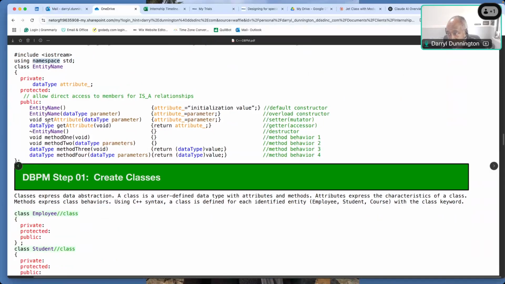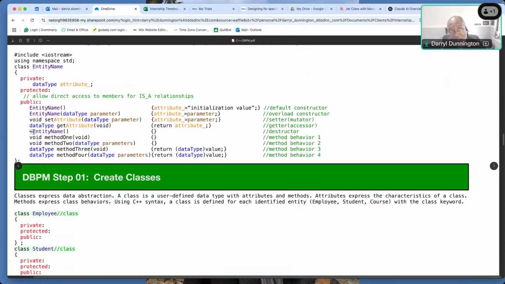The constructors, the setters, the getters. Only difference is we have a deconstructor. In Java, you don't have to worry about deconstructing an object or pushing it off the stack or out of the heap, because the garbage collector figures out if it's not going to be touched anymore, then it's going to release it. In C++, you don't have a garbage collector, so you have to write a deconstructor. This is with the tilde, similar to the finalize method in Java.